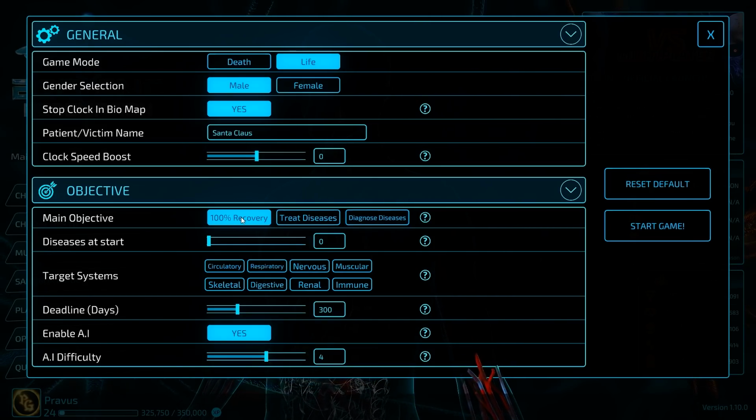Wasn't there a thing, like a main objective to actually get to like maximum health or something? I don't even remember, honestly. We're going to say that we want to have 100% recovery. There are going to be at least, like, let's say 3 diseases to start.